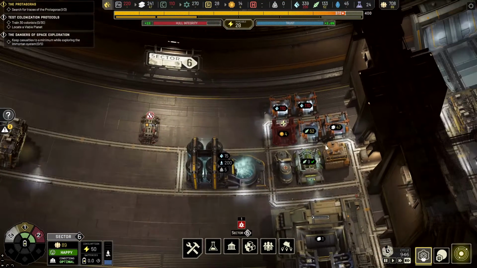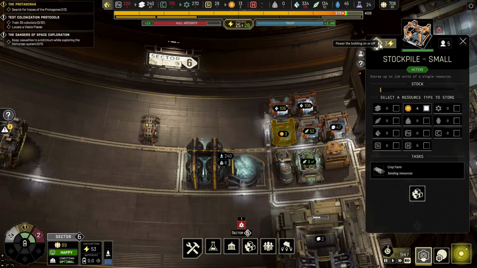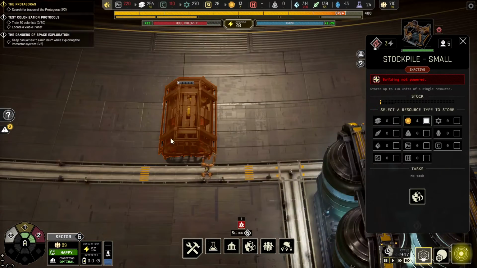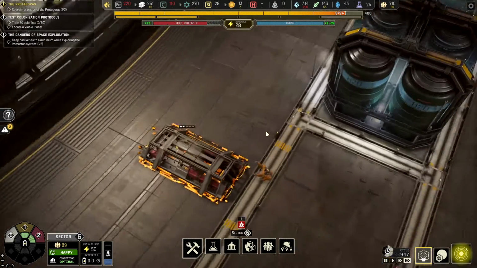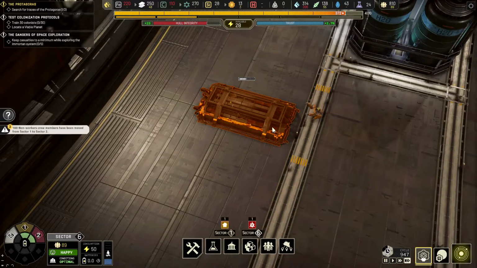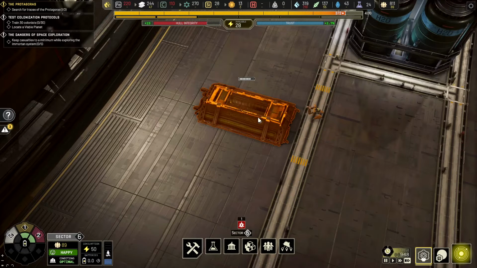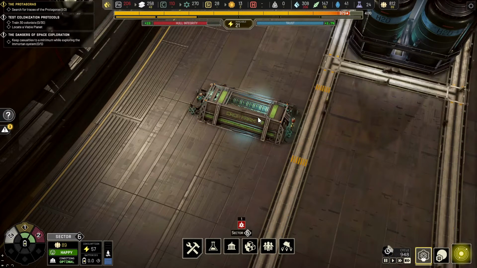All right, as soon as we get that built, we can turn this on. They'll load that over there, and then they'll build our first farm building. Population transfer complete. Nice. Cool, crop farm. Now, as you notice, there's no farming plots.